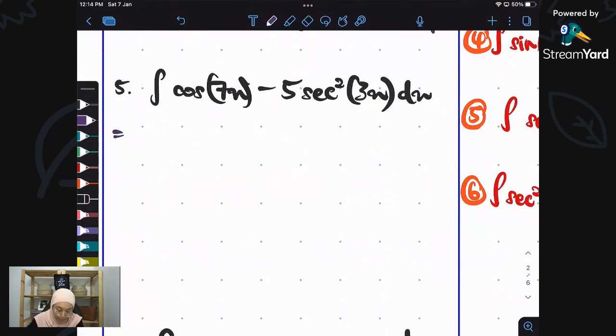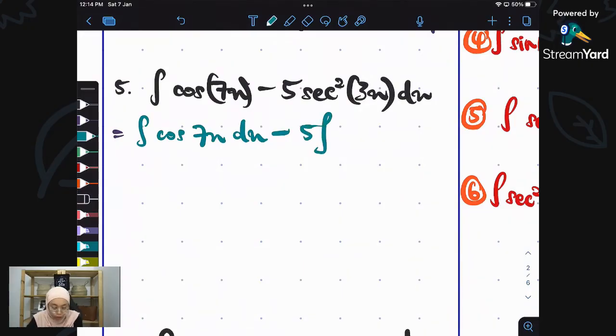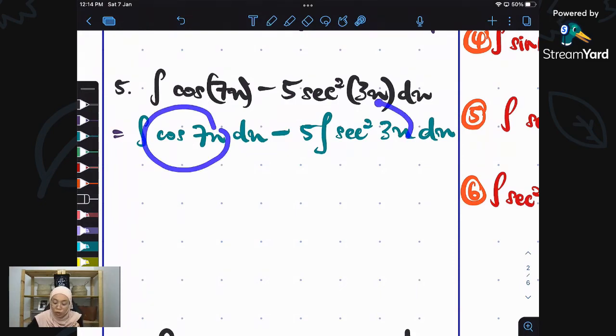We practiced a lot, okay? Here goes. 2 integration. Saya pisahkan dia menjadi 2. And then I bring the number 5 outside. Terus bawa 5 keluar. Sebab apa? Sebab nak bagi nampak senang. Nak bagi nampak clear that, oh, this is cos. Oh, this is literally secant squared sahaja. Nak bagi nampak clear that there are 3 different kind of formula, you know.